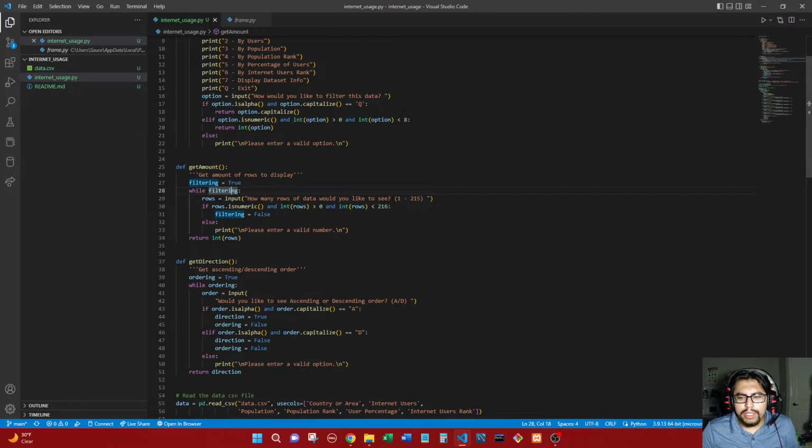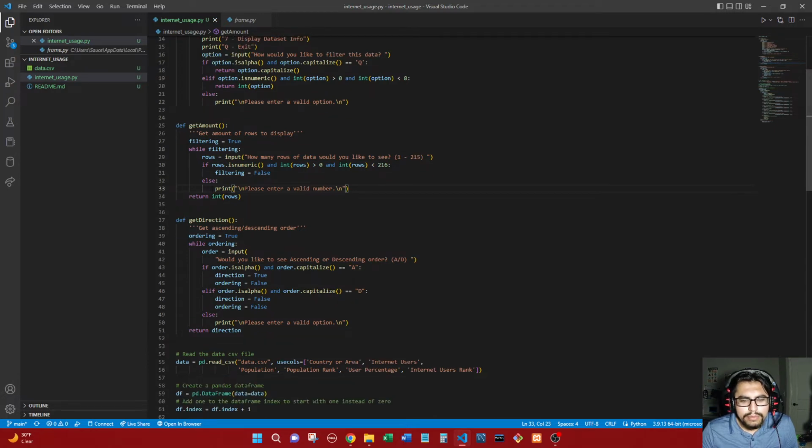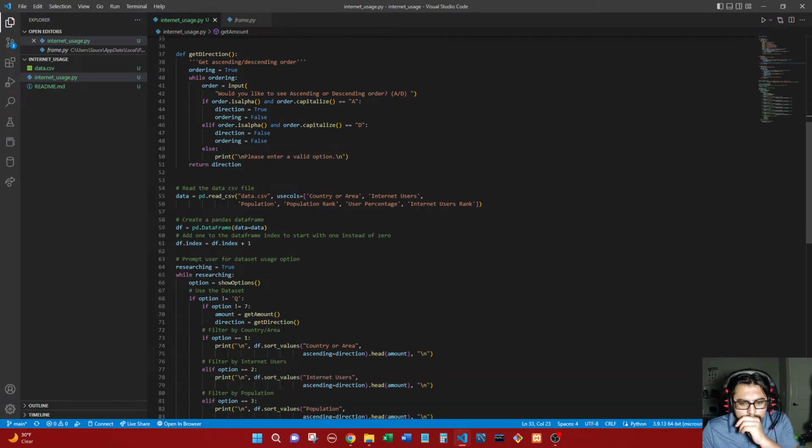The number would be between 1 and 215, and that's how many rows are in our data set. Anything else is going to prompt an invalid number message, and so we return that back.